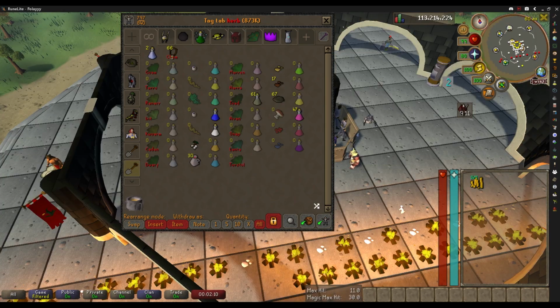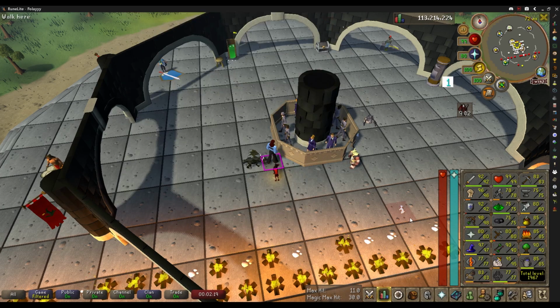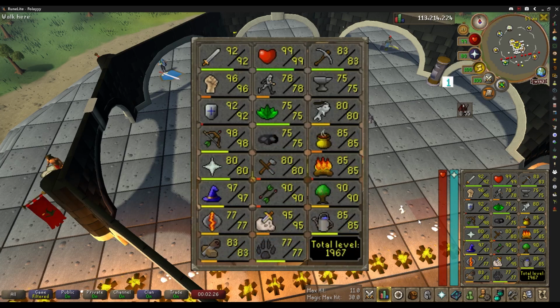Alright, I am back today, and like I said last night, I am going to do super restores for now. I'm wanting to get level 80 base in all my skills. So I need 3 more levels in Hunter, 3 in Runecraft, 5 in Thieving, 5 more in Herblore, 2 in Agility, and 5 in Smithing.